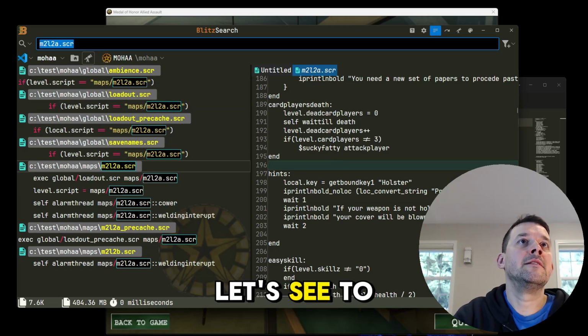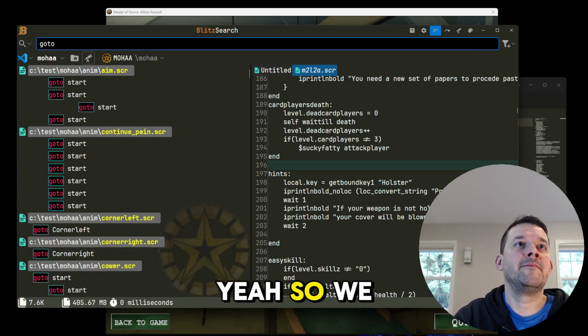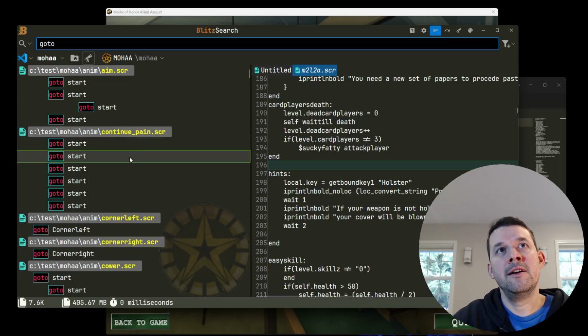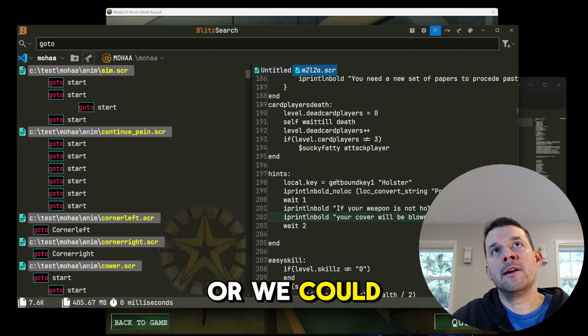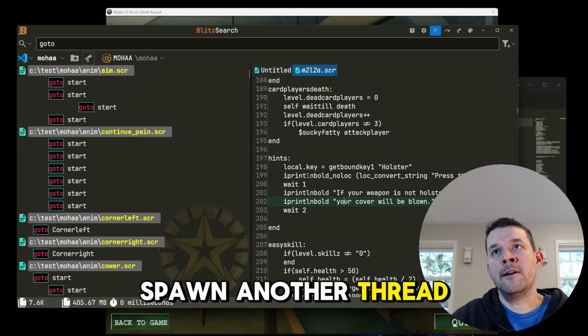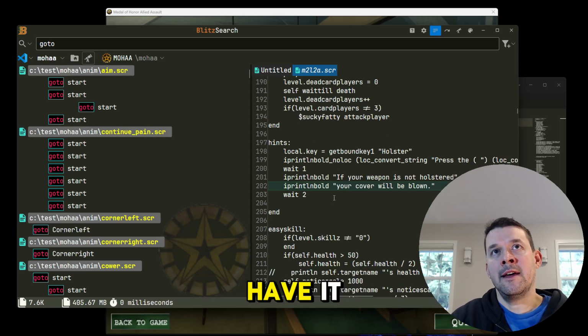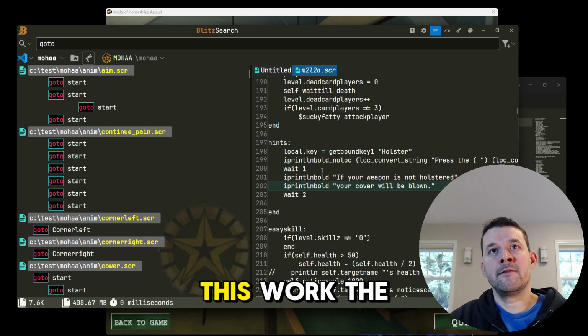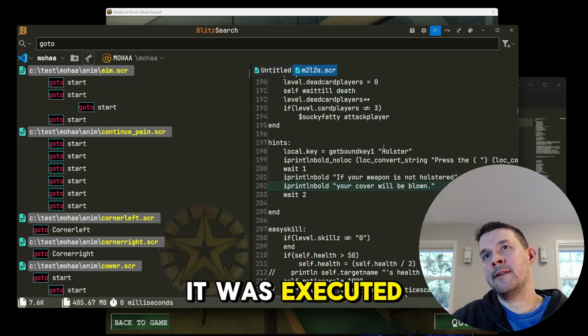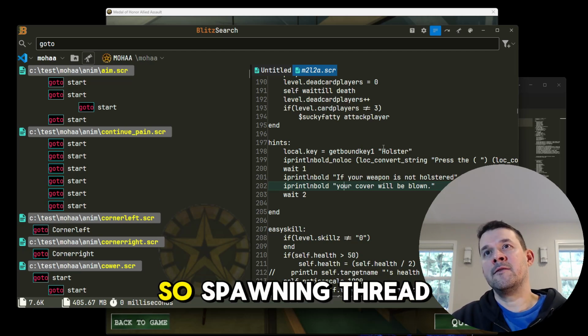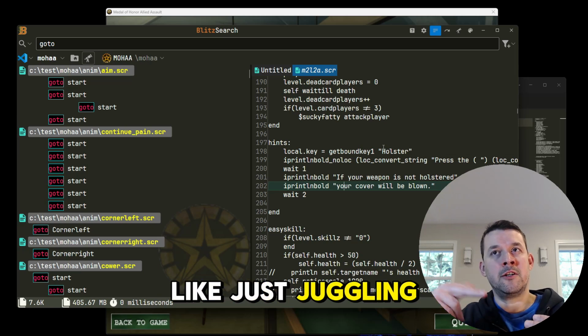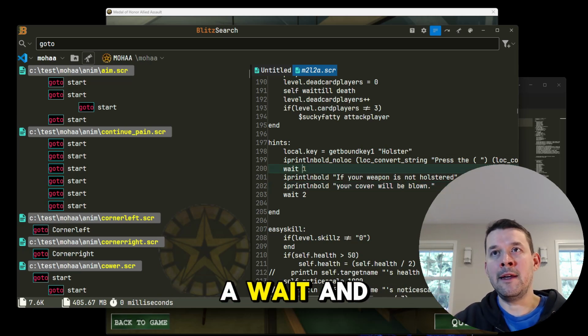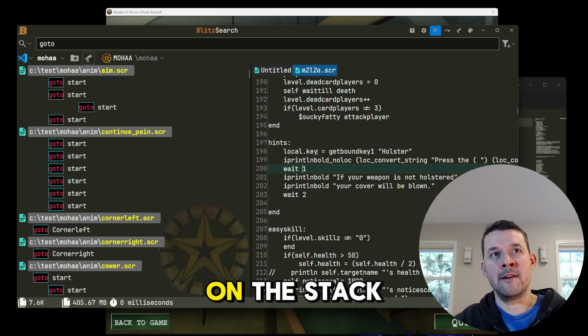Let's see, go to, yeah. So we could go to a label, which is weird, or we could spawn another thread of execution. I think a lot of this worked the same way. It was executed in single thread, so spawning a thread was like just juggling the event, and we'd hit a wait, and it would just put that event on the stack.